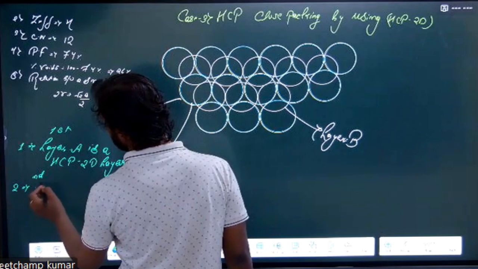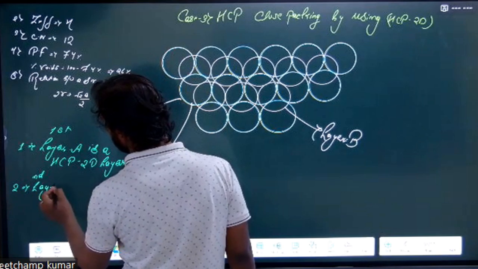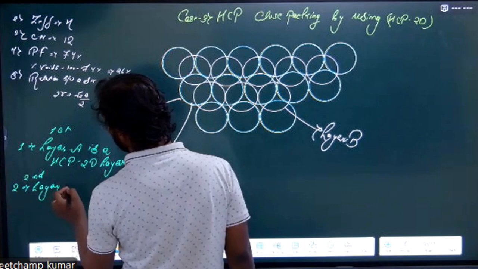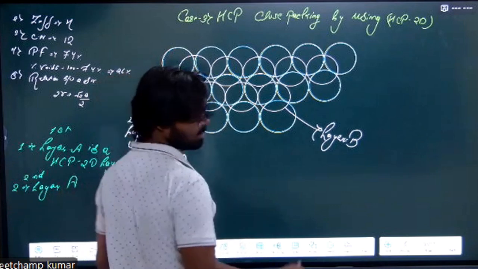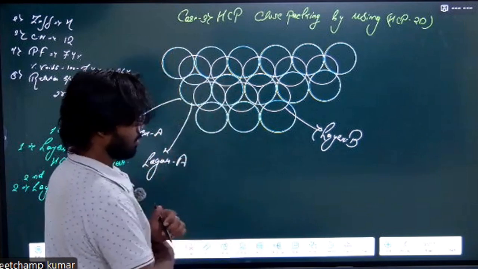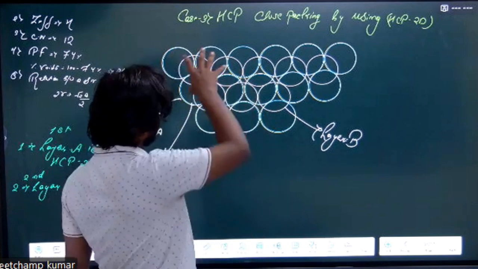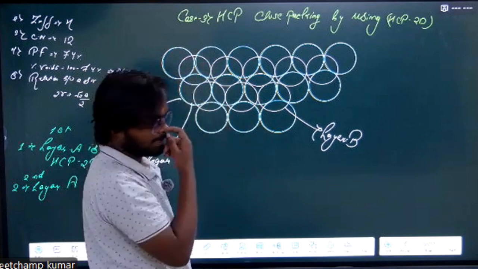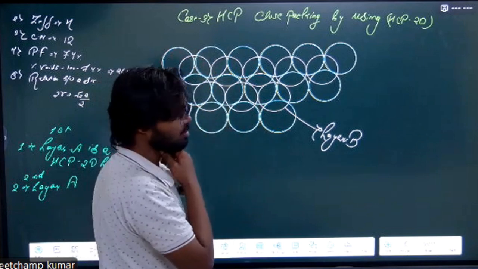Second layer, it is again A. It is the same as that of A only. Basically my other layer is exactly the same as the previous layer. There is no difference.